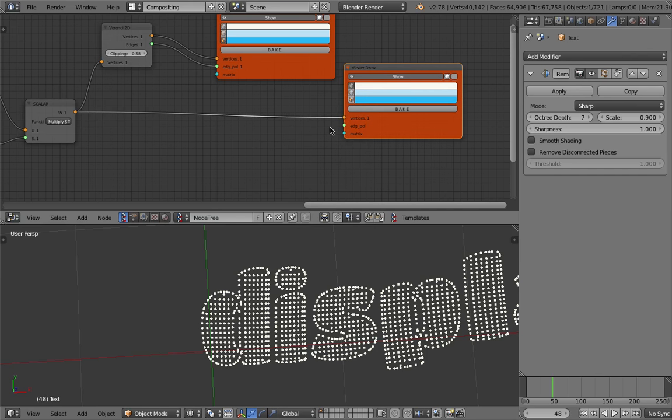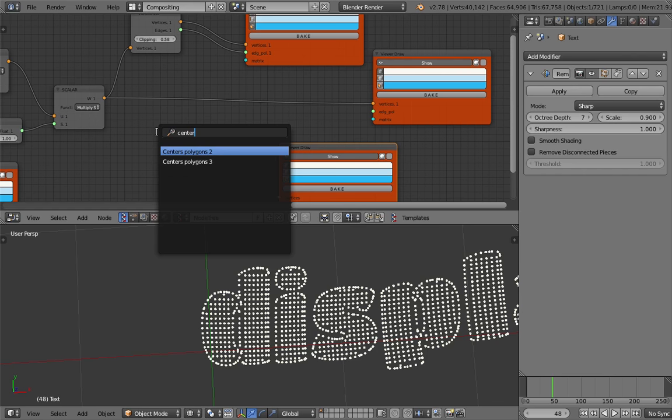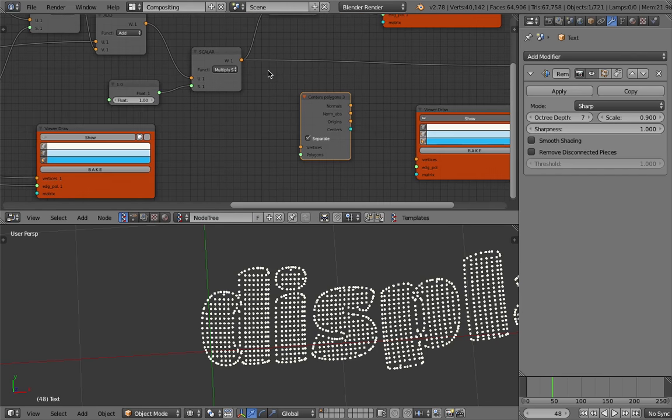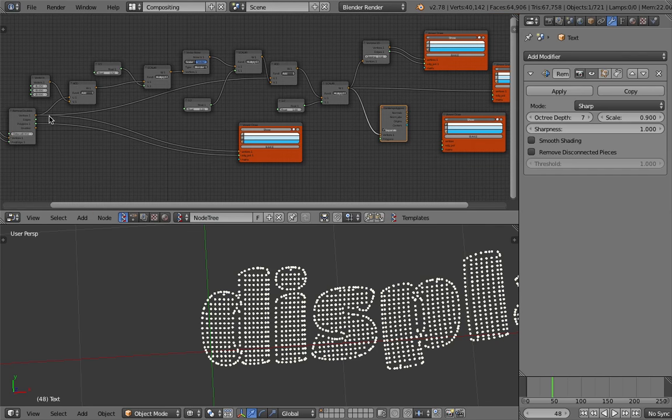Let's create a center polygon. Center polygons. This is really handy if you want to have the center of each polygon. And let's plug in just that guy.